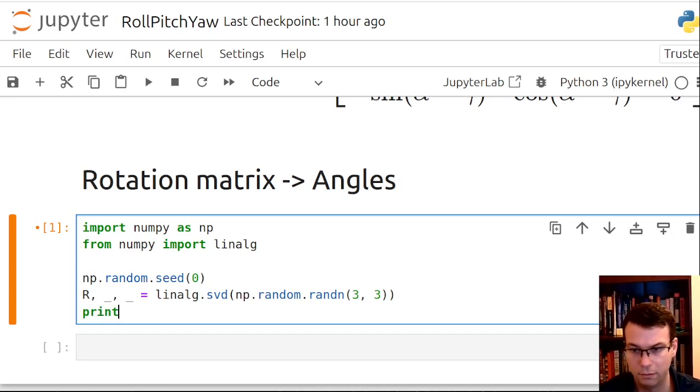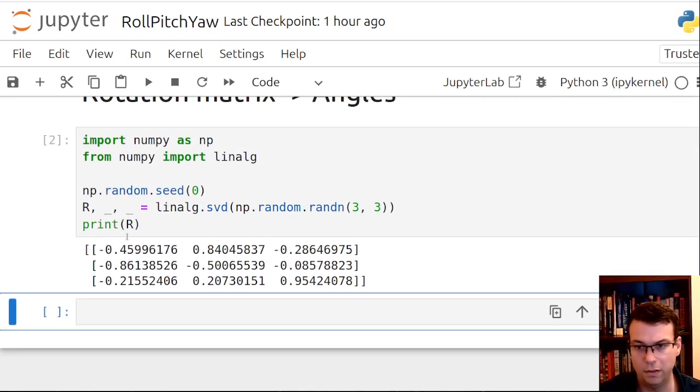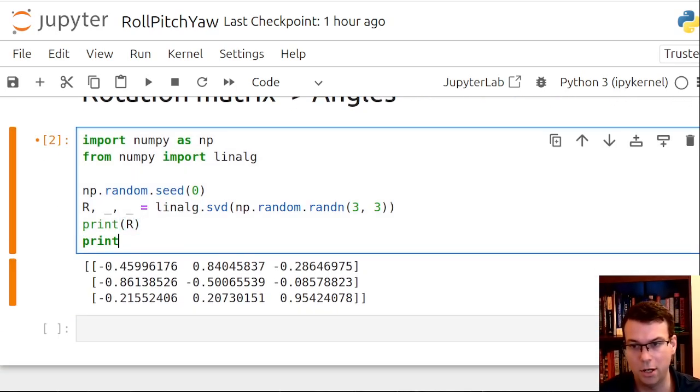And I'm just going to look at the 1 rotational part that I get. If I look at this, I will find that each column sums to 1. The sum of the squares of the entries of each column is 1, which means they're length 1. So let's just check that.